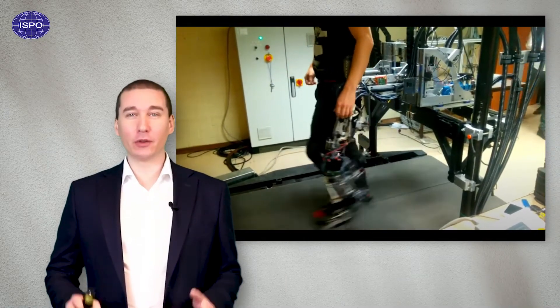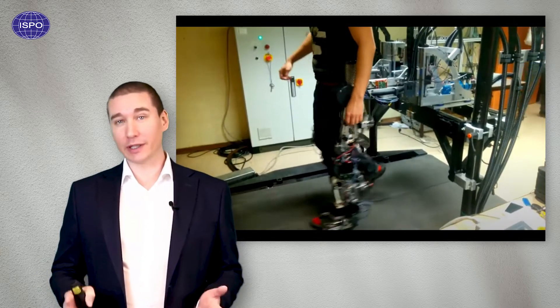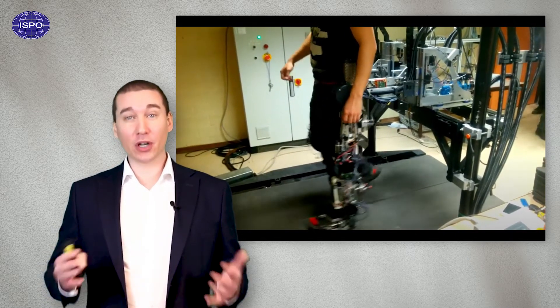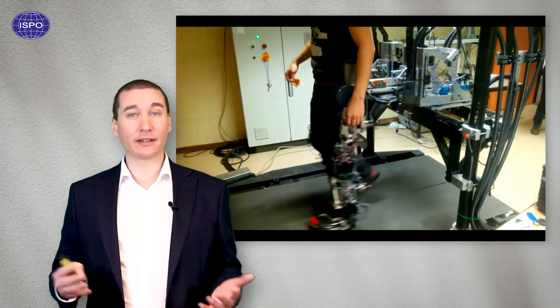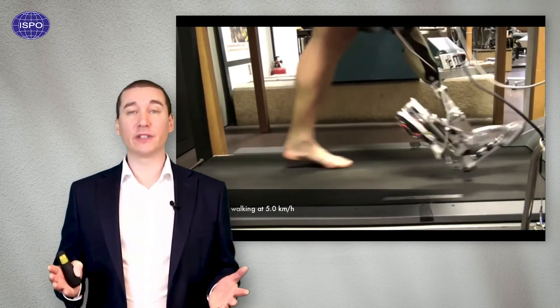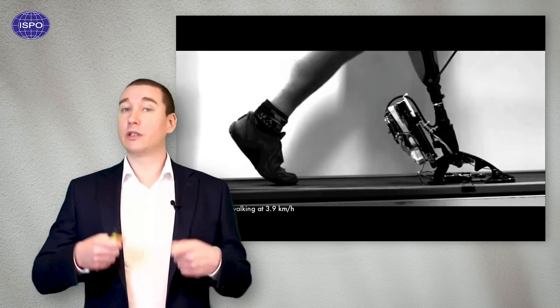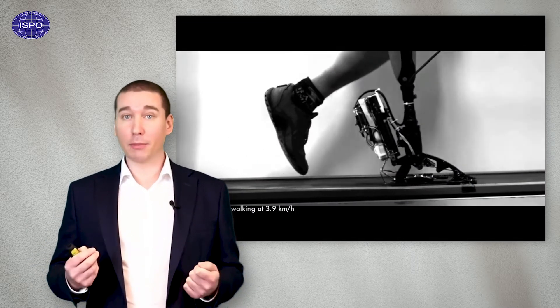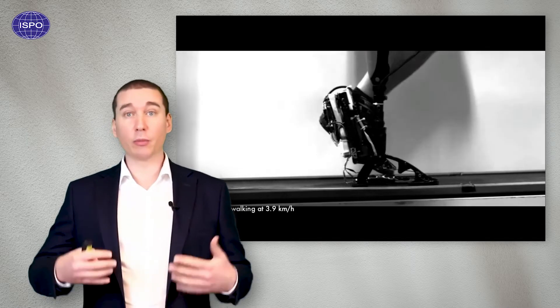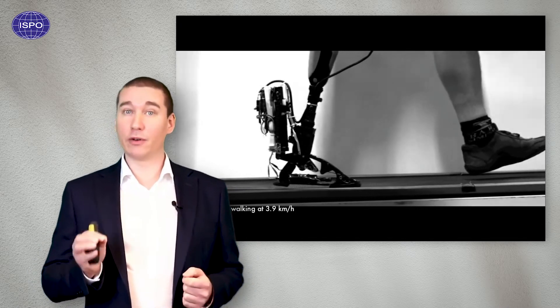15 years ago, in one of the world-leading human robotics research centers, we noticed that prosthetic feet were just not yet able to mimic intact ankle behavior. And the weird thing is that the whole world seems to think that things just can't be better. So we started studying human biomechanics and doing research in robotics in order to solve this problem, and our findings were very interesting.